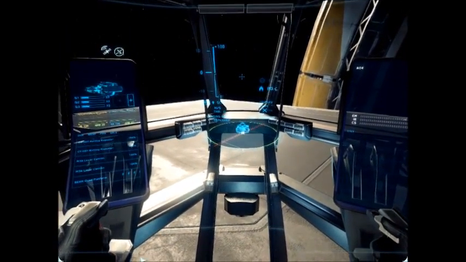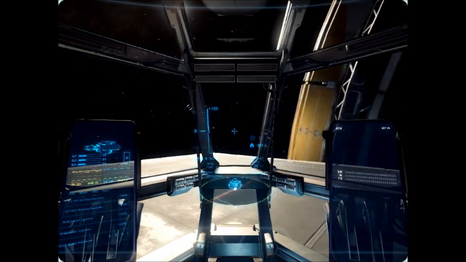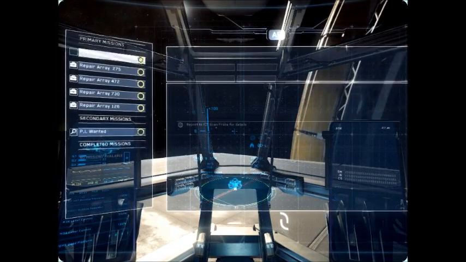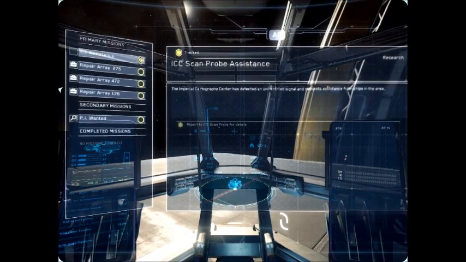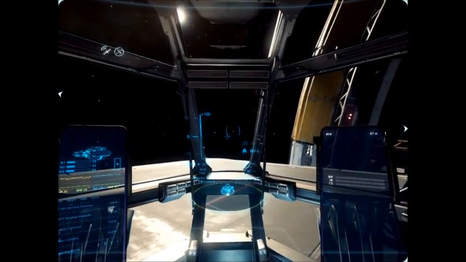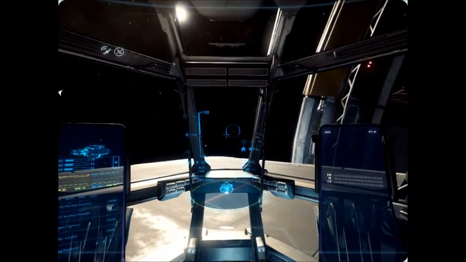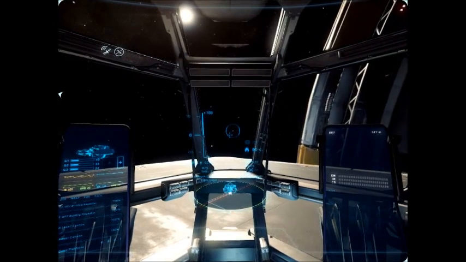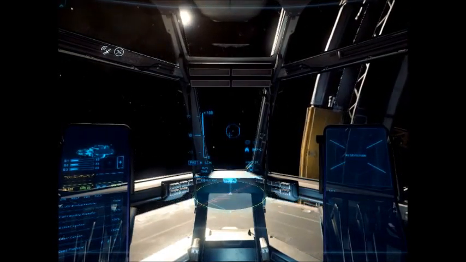Anyways, let's find a mission to do. Let's do ICC assistance. The Imperial Cartography Center has detected an unidentified signal and is requesting assistance from ships in the area. Sounds mysterious and interesting. Let us go check it out. So now, to take off, the ship's already in landing mode. You can tell because it's got the green-edged circle there. So now all I have to do is press the middle mouse button, and we lift off automatically.